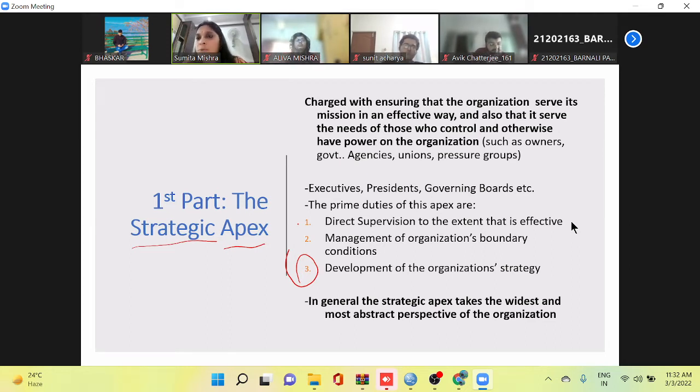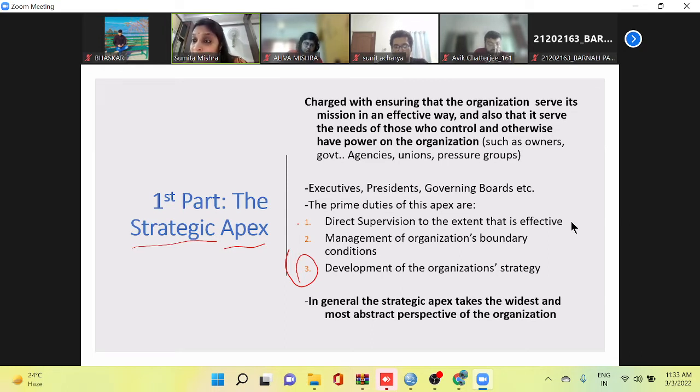If you are looking at Apple, Apple before and after Steve Jobs is a different organization, right? If you were looking at Infosys, there was Infosys which was guided by the vision of Narayan Murthy, one of the founders. There is the Infosys which exists even after Narayan Murthy. So Murthy's Infosys was very different to the kind of Infosys that you see today. So that is what I'm saying. Strategy is not something that once made, stays fixed. Every leader will leave his or her own impact and imprint on the strategy of the organization, whether it is an established organization or a new organization.